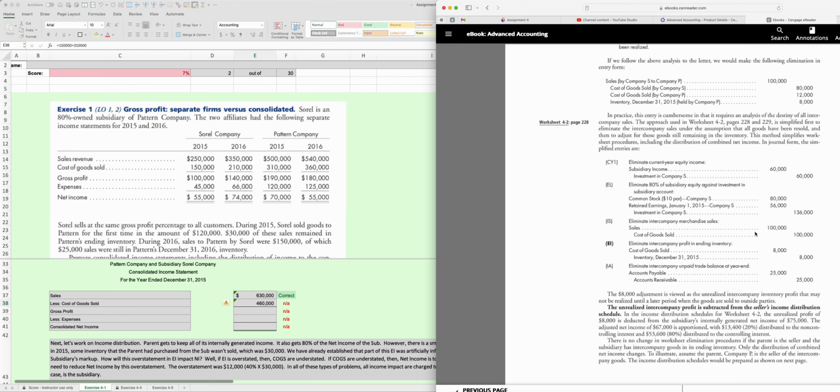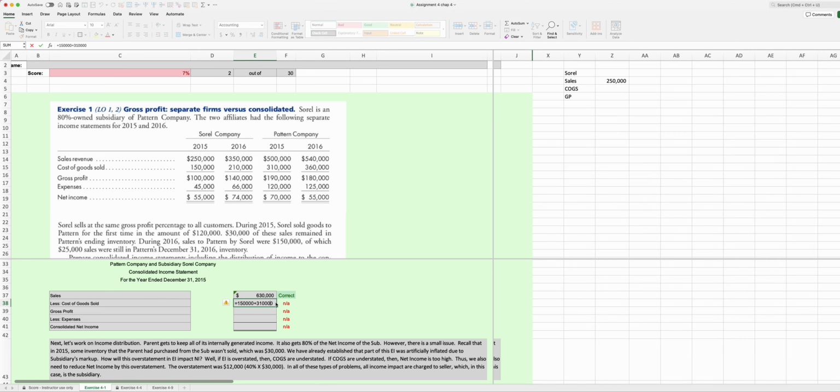This is actually a summary entry, and there is an expanded form that the book talks a little bit about. I'm going to explain that to you right now so that you can see why we need to subtract $120,000 from here to get rid of the intercompany sales. We still have a couple more things to do, because some of these inflated sales, with markups, are also in the ending inventory for Pattern. So we still have some things to do for cost of goods sold, but let me explain why we're subtracting $120,000 right off the bat.